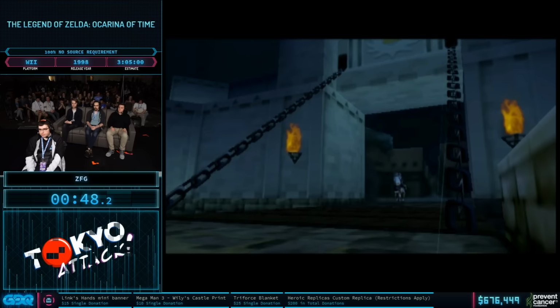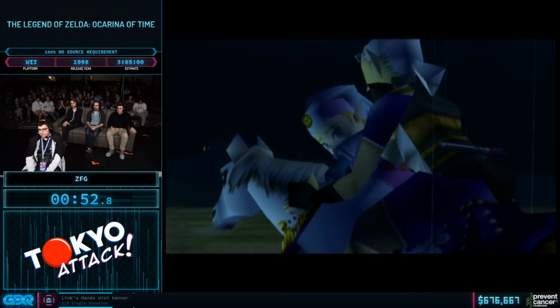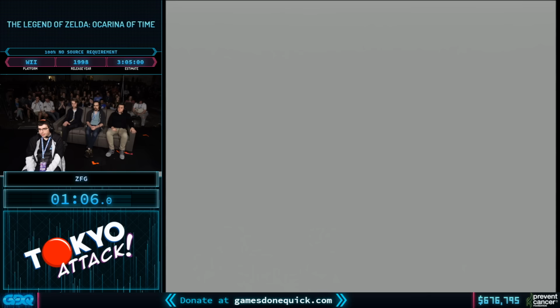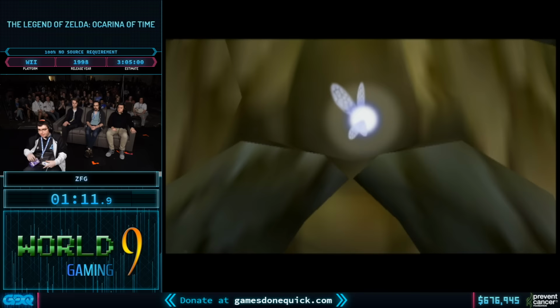Regular 100% has what's known as the source requirement rule, which says you must get each item from its original location. That means if you want to get the hammer, you have to get it from Fire Temple, and you have to get each individual gold skulltula, stuff like that. In this category, no source requirement, that rule does not apply. That means I can get items however I want. Any glitch I want to do to get items, anything is fair game.